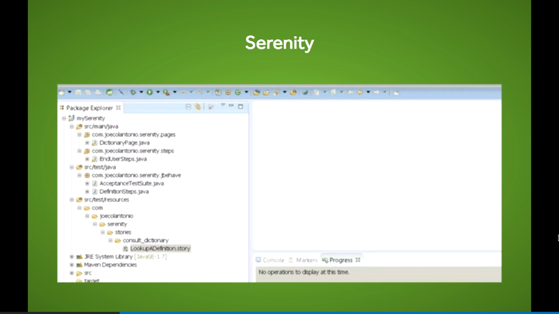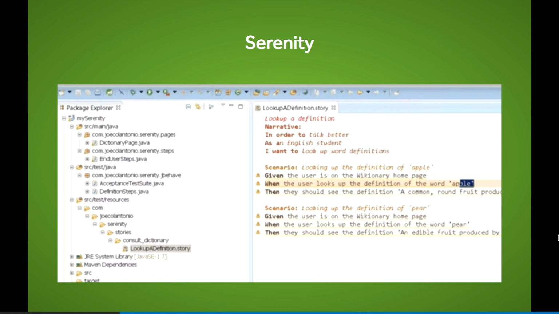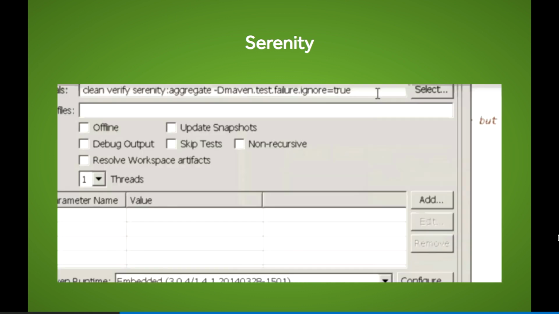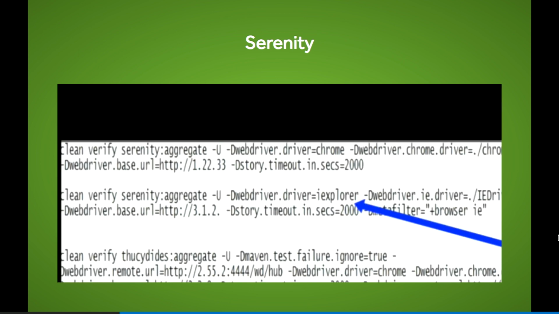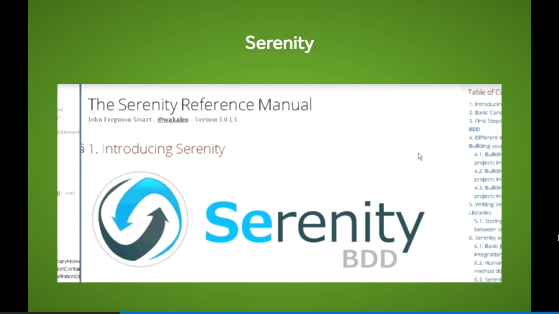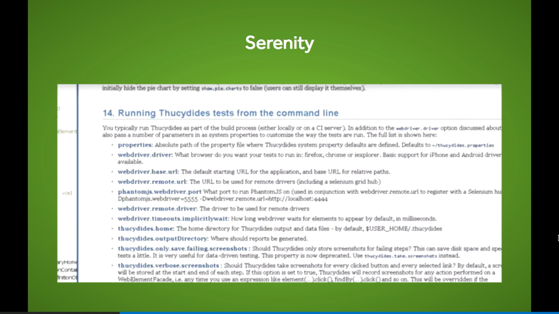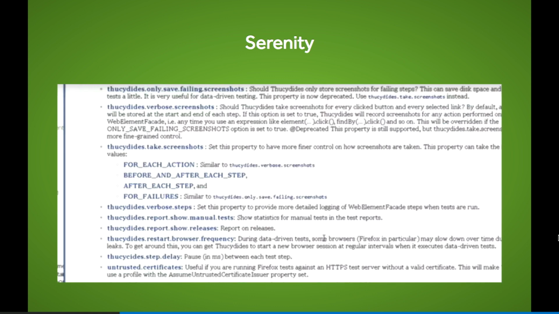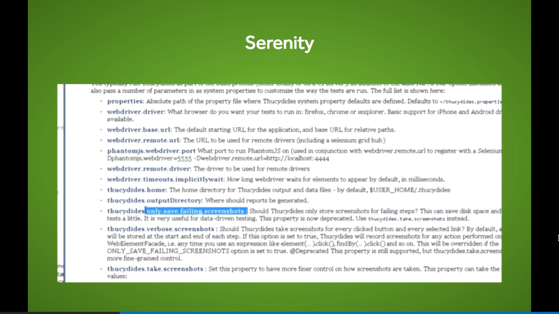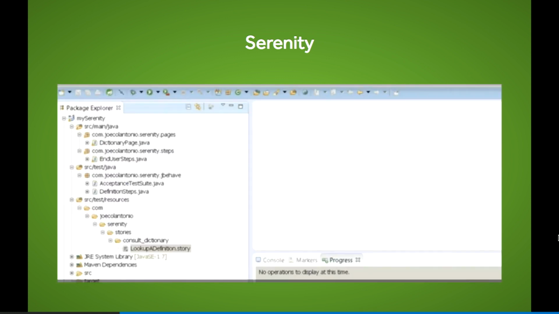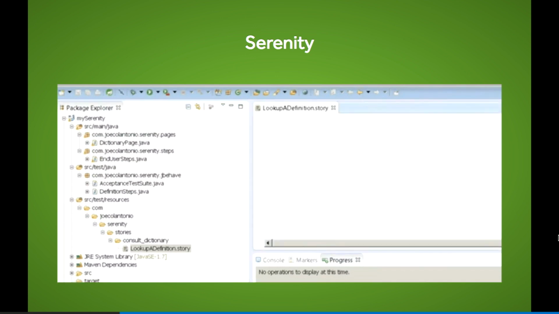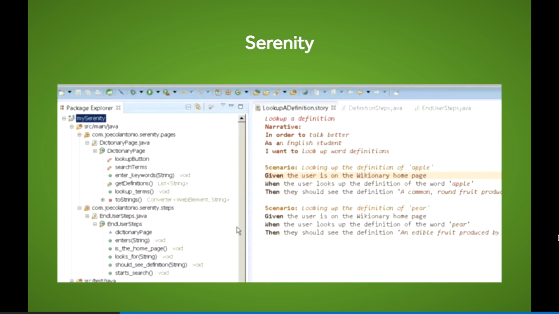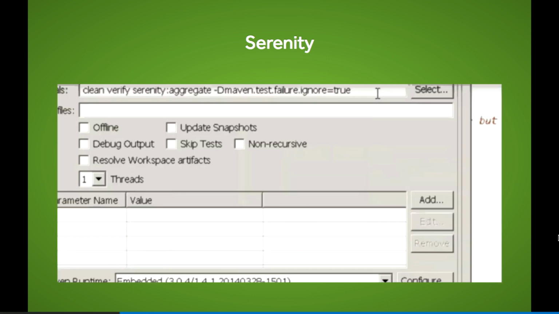With Serenity, it takes care of all those things where you just have a serenity.xml file or serenity.properties file. And in that properties file, you just specify WebDriver equals Chrome or Firefox. And then when you run your tests, it reads that file and it takes care of all the complexity of handling browsers behind the scenes without you writing one piece of code. So it has a lot of things out of the box that you can get started quickly with automation, with a lot of functionality that's already created for you.